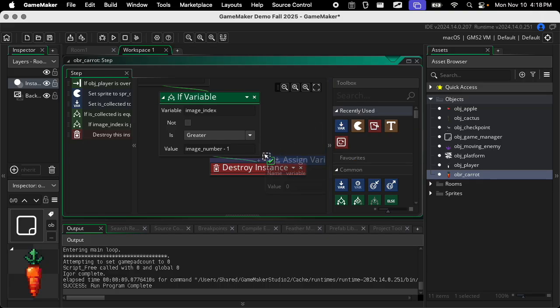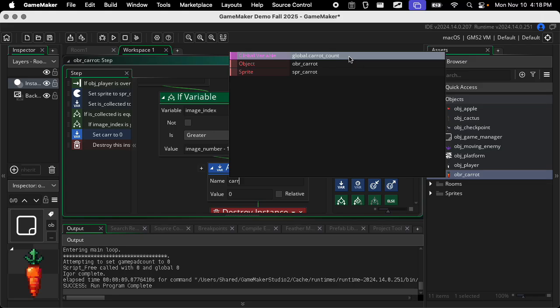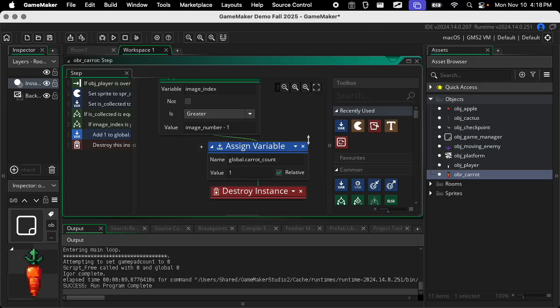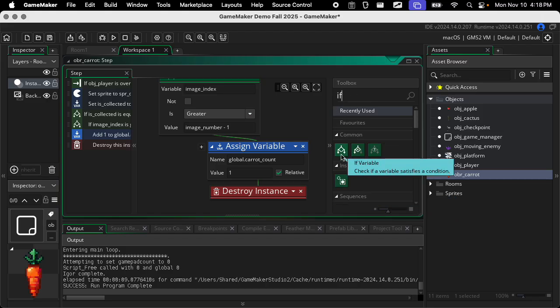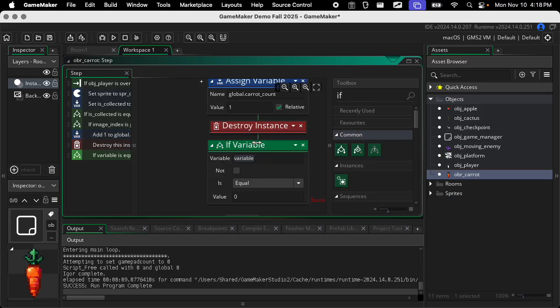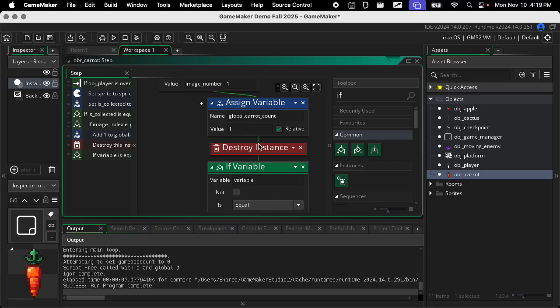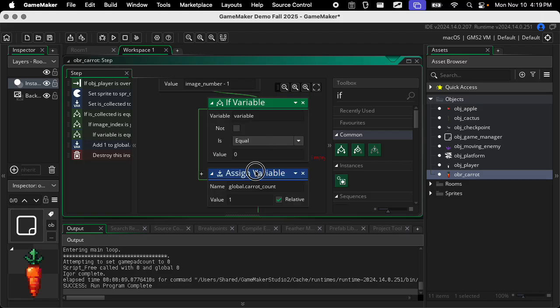So I can put this variable in here and set the carrot count here. And again, we can add 1, make it relative, but we can add a check in here. So I'm going to look for an if block. And I'll drag this above here. Or actually, let's put this here.